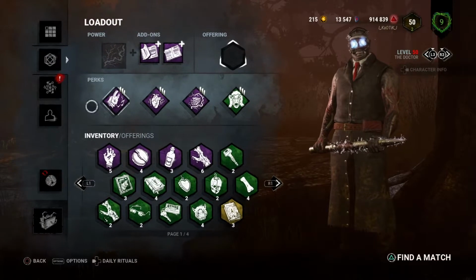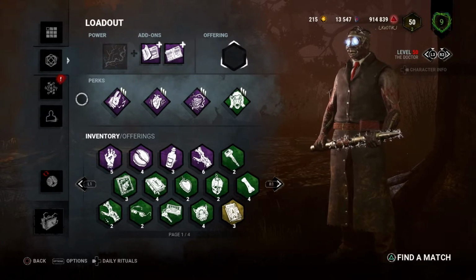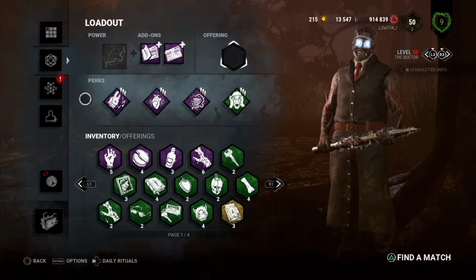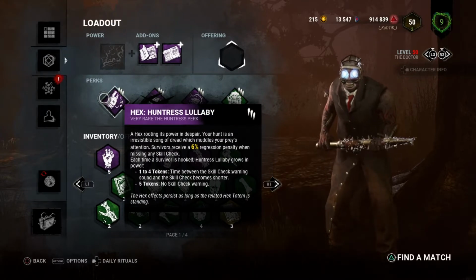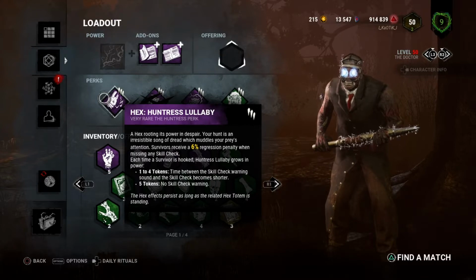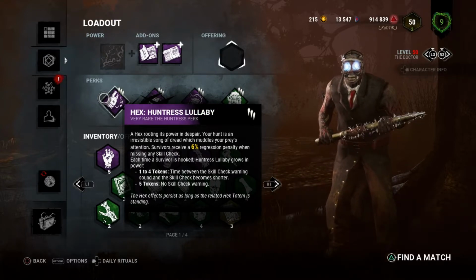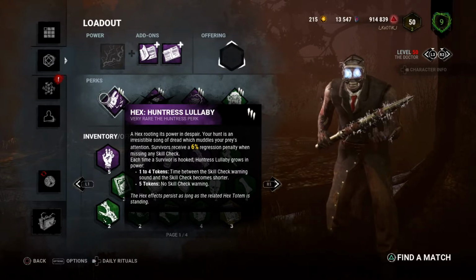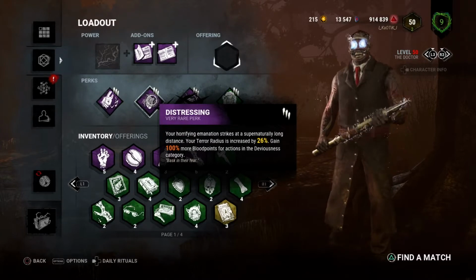Let's have a look at the disgusting doctor setup. First up is a hex perk called Huntress Lullaby. Survivors have a 6% aggression penalty on every missed skill check. Every time you hook someone, the sound of the skill check and when the skill check appears will be less. And if you can get 5 hooks, there will be no skill check sound, so they'll have trouble hitting skill checks.